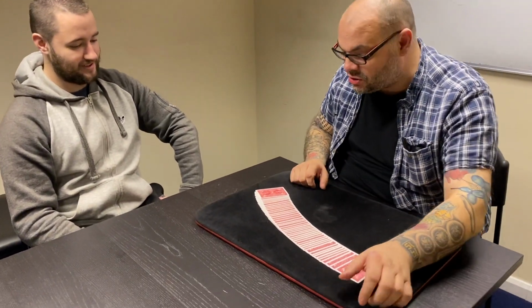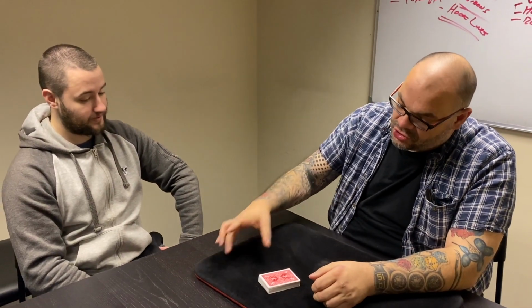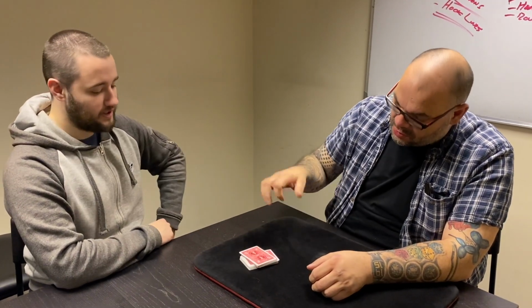Okay. There we go. Are we good? So, you shuffle them into a random position. I can possibly know what that random position is, right? Yep. Can you do me a favour and just cut the cards? How many? Just once. Just cut one packet of cards over there. Okay. And we'll mark the cut. So we'll mark where you've cut to, okay? Okay. Now I have up here a lighter. And I don't know if you've noticed before, but all lighters come with a warning label.